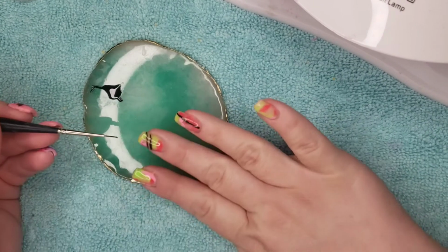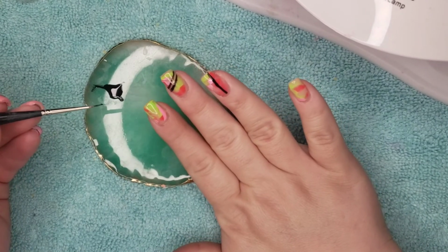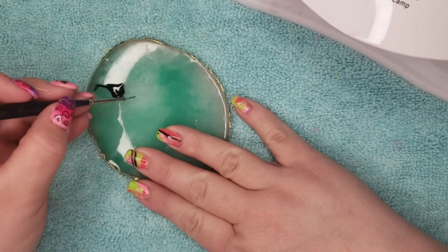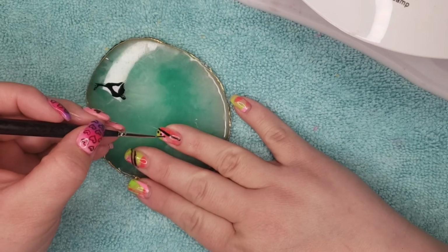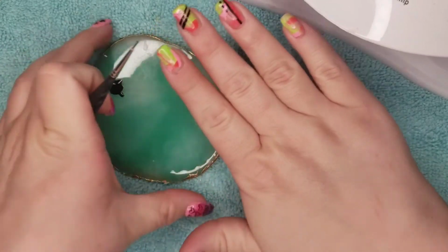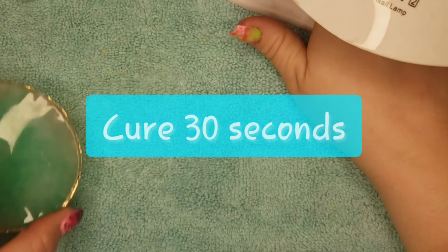And even on the ring finger, I tried to do just a straight line, and after I did it, I realized it wasn't straight at all. It was kind of crooked, so I added a couple dots there at the end, and it tricks your eye into making it look more straight. So that was the method to my madness there.